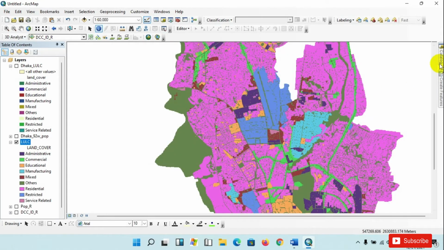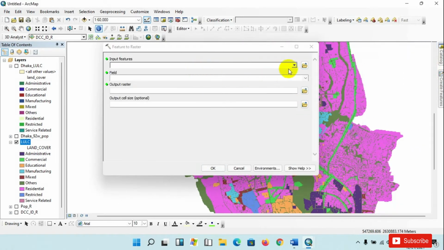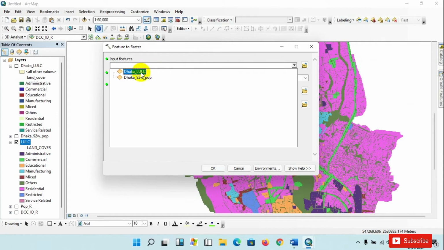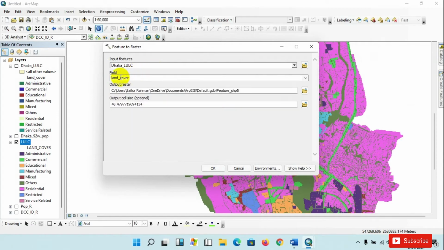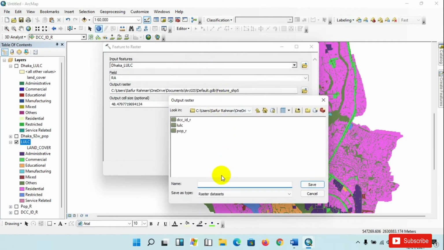Again go to catalog menu, click on feature to raster, then input feature as Dhaka LULC, click on relative weighted parameter, save the file in your desired folder as relative weight.